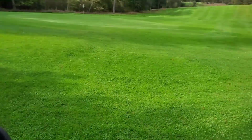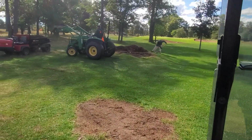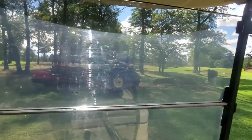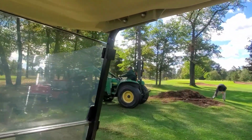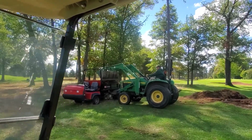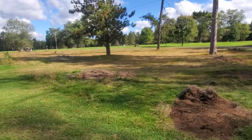So yeah. Well, we're continuing to fill in stumps, the holes left behind. We got Bill on the tractor, we got Walla shoveling. It's coming along good. We got a lot of them.